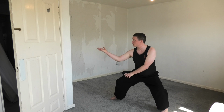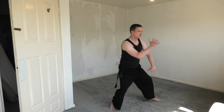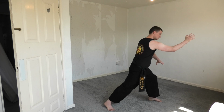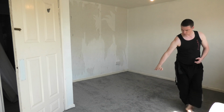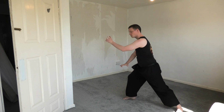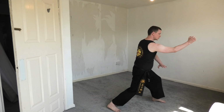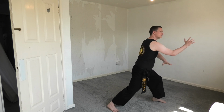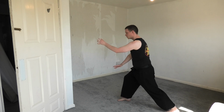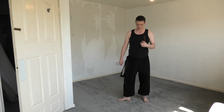Claw, rip, break, claw, avoiding, claw, rip, break, claw, avoiding, stepping, claw, rip, break, claw, avoiding, stepping, claw, rip, break, claw. Good, practice that in your own time.